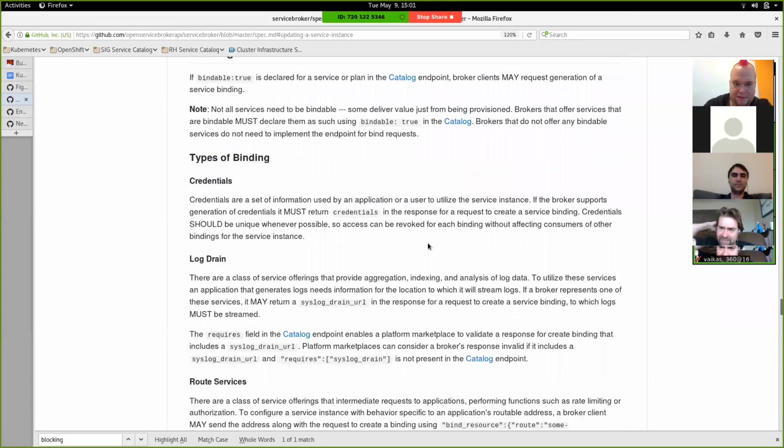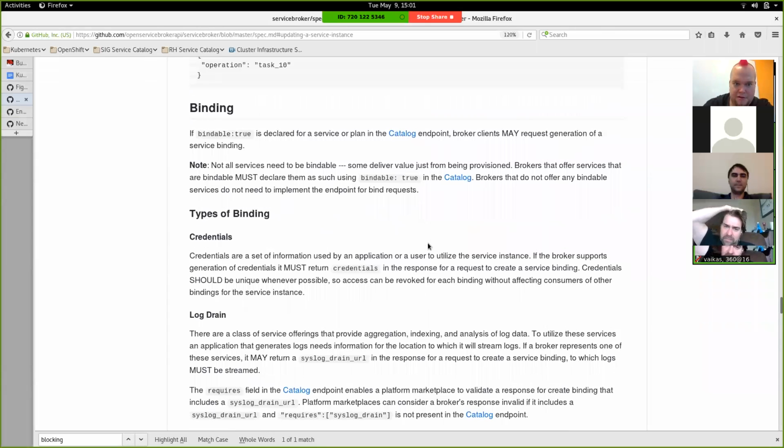Okay, binding. I did a pull request a couple weeks ago to ensure that you can't bind to a non-bindable service. I just created the issue to add a plan bindable bit that I will incorporate into that work, or I'll make a note later that it should be incorporated for whoever does it. I think from a mechanical standpoint, we should be covered by that one.